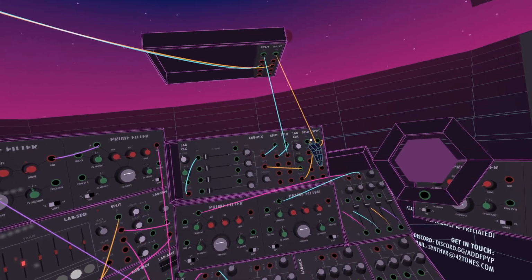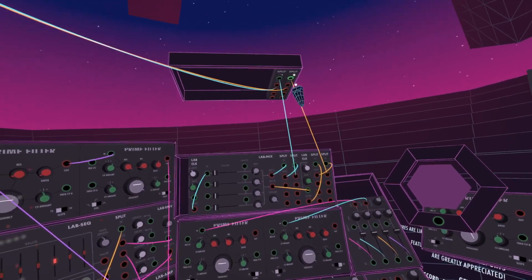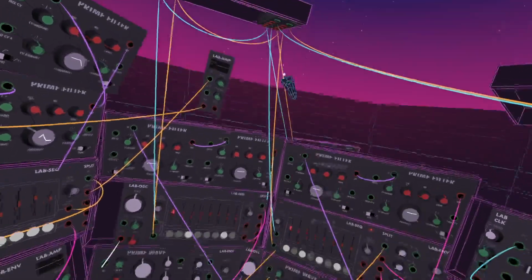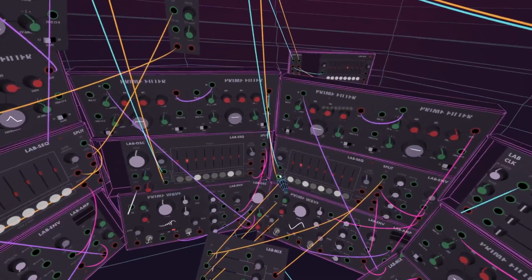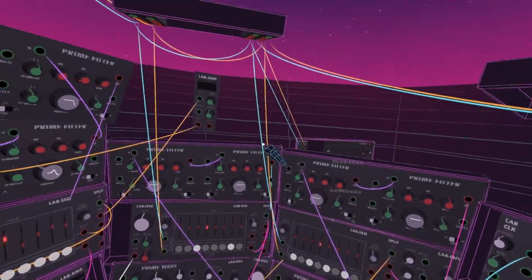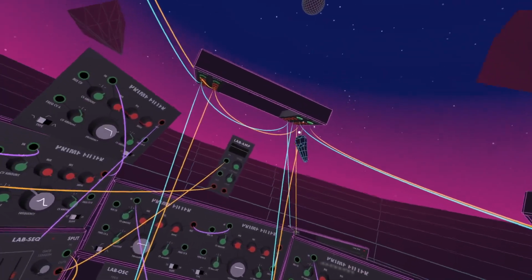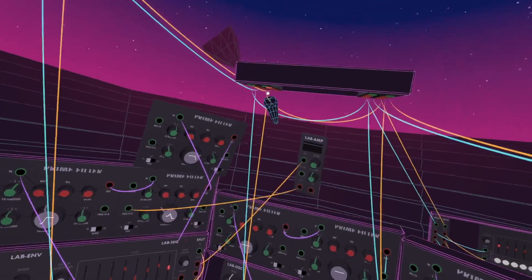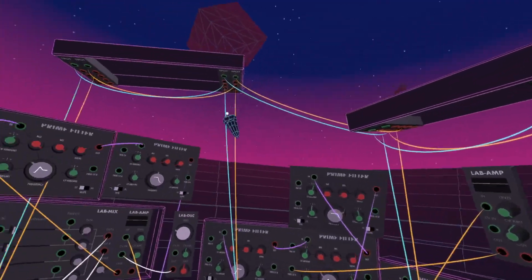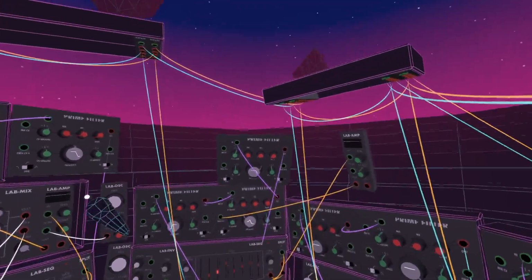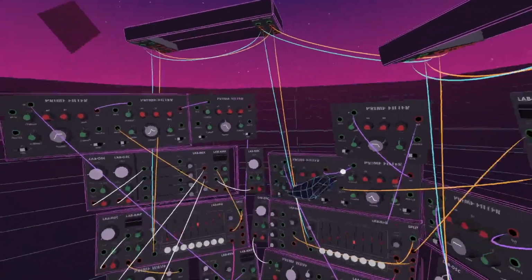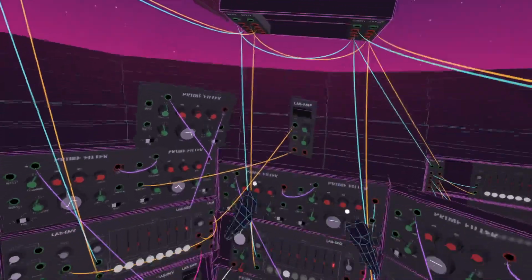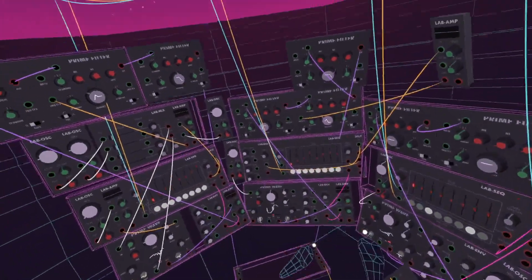So what's happening is, this is coming out of here. It's then going along here, follow the orange wire, and it's coming down to the clock on here, which is driving this sequencer, yeah? Then I've also split it off again here, and I've done it there. And the only reason for these splits, you don't need these splits. It's just to kind of create, think of them as like overhead cables, I suppose. That's my thinking. And this isn't done. This is very much a prototype of what I'm working on. I'm just trying to think of ways of tidying everything up and making it all a bit more manageable.